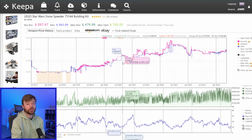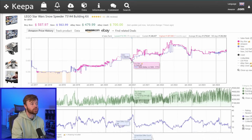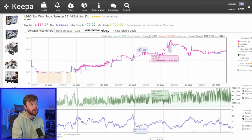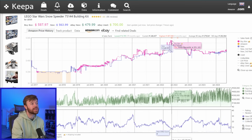Now, this would have been a pretty good time to sell the set and take your returns, but we do see the price going a little bit flat over next year. We did have a massive surge at the start of 2021 up to $600, but then it fell back a little bit again. And it took the rest of the year at a flat price before we really saw some of those lowball sellers sell out, and then we see the price take another quick jump up here, and the price ended up peaking here at $750 in April of 2022.